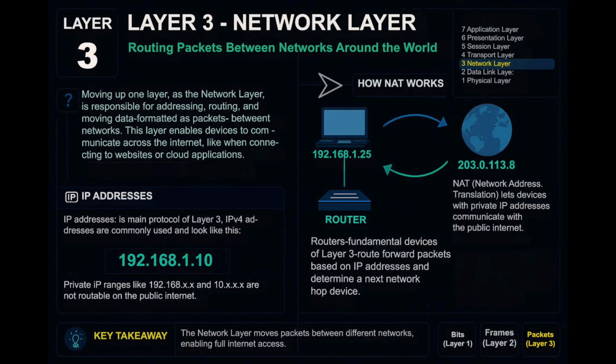When the website responds, the router keeps track of the session and translates the returning traffic back to the correct internal device. This allows many devices in a home or business to share a single public IP address while keeping internal addresses hidden. NAT also helps conserve the limited supply of IPv4 addresses and adds a small layer of separation between internal systems and the Internet.